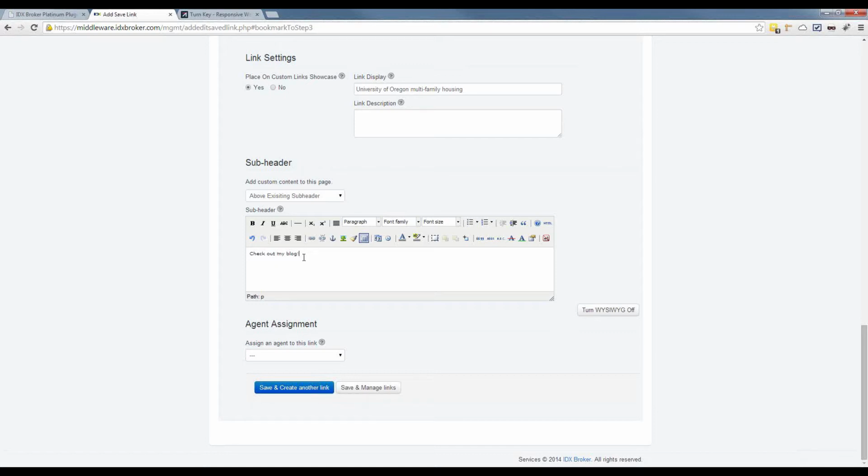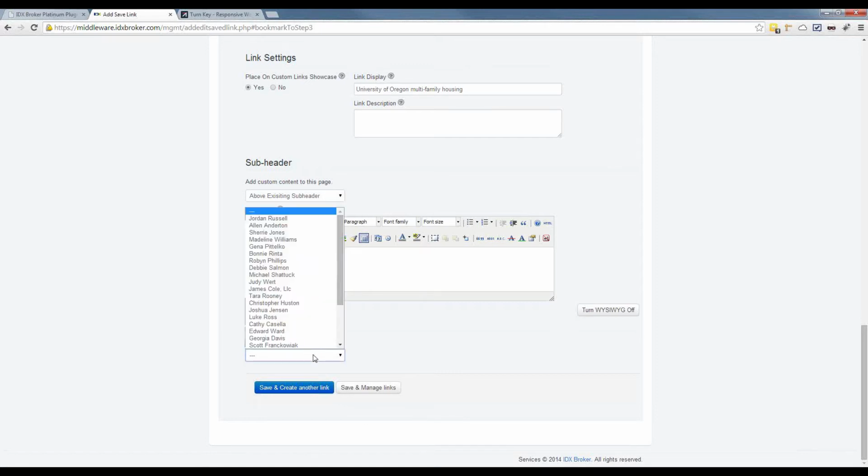Or the other option is that you put all the content from the subheader within your blog itself, or your site, with just a little link back to your blog here, and then link from that site back to your IDX broker custom link. Either way, you're benefiting because those two, the domain and the subdomain, are linked together through links.